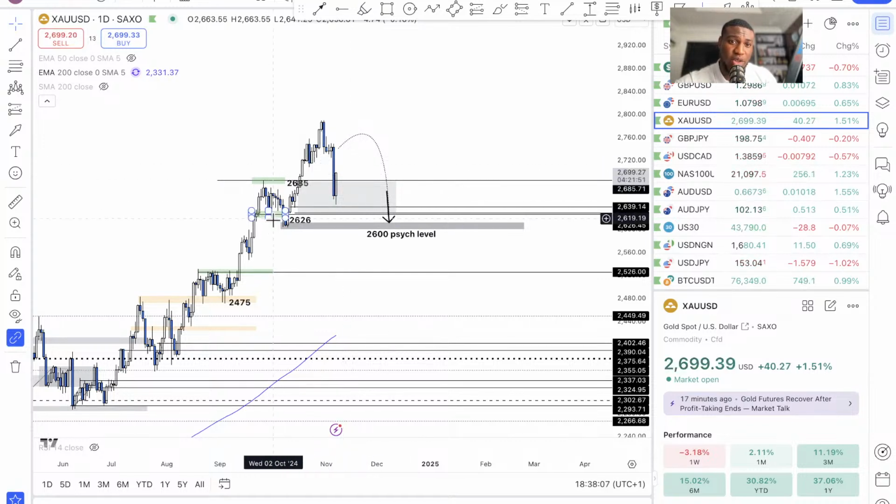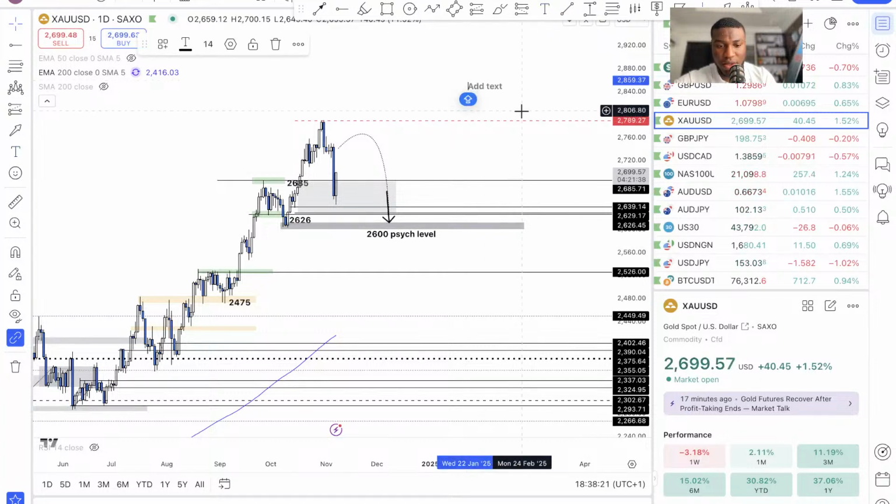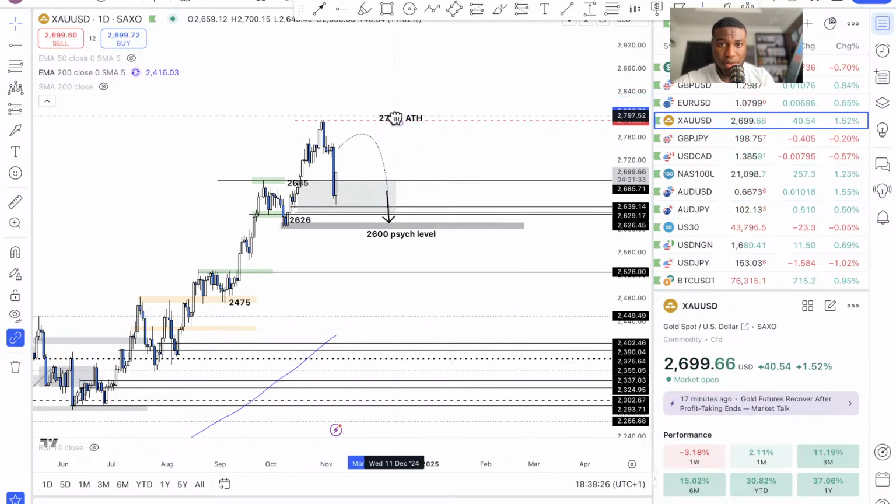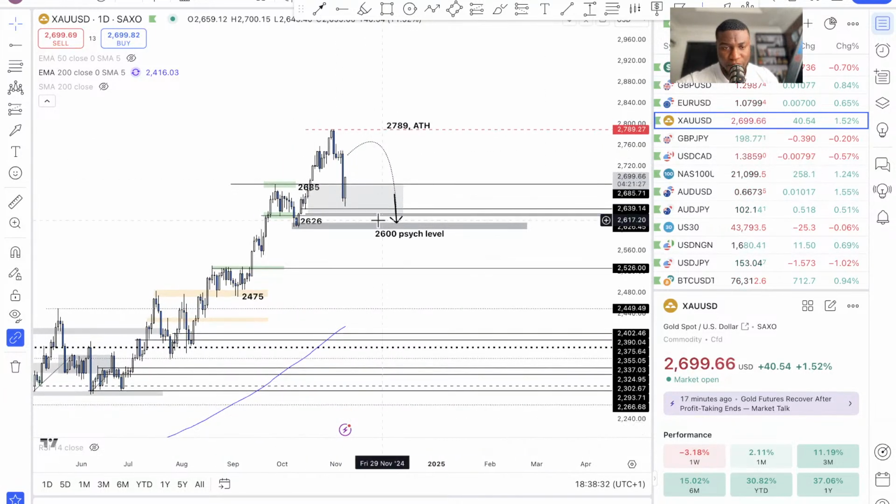Based on what I'm seeing on the charts right now, we've created higher highs and higher lows, and this is our most recent high on gold at 2789. Just going to indicate that, which is an all-time high for gold. And we also have this critical level of impact for gold as well, where I expect the market to dance around for a while or even break below and trade below this zone for a while before we get another retest at this all-time high.